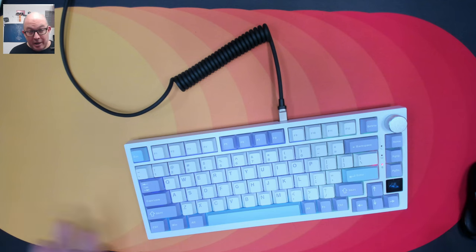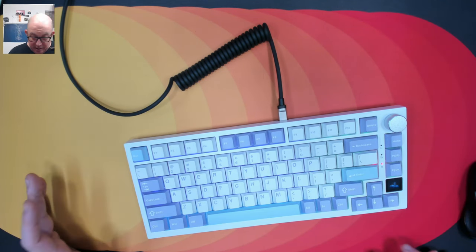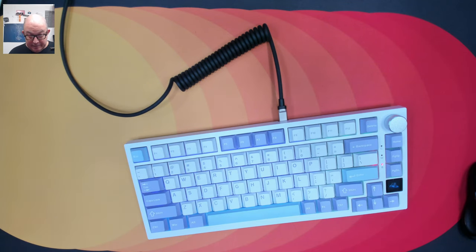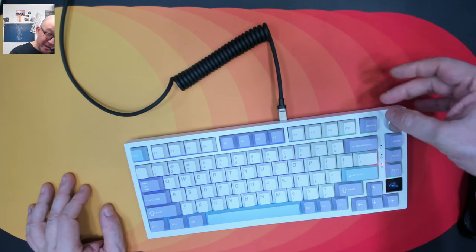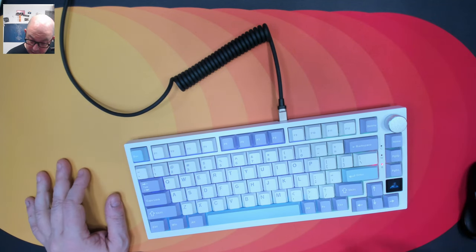It's not QMK and VIA, but thankfully it can be done if you only have one computer and you use a different operating system. You can pass through a USB port to that Windows virtual machine that you create inside of your computer, and at least you'll be able to program it there. Obviously, programming it usually isn't something you're going to need to do on a regular basis. Once you've got the keys set up the way that you like, it should be good to go.